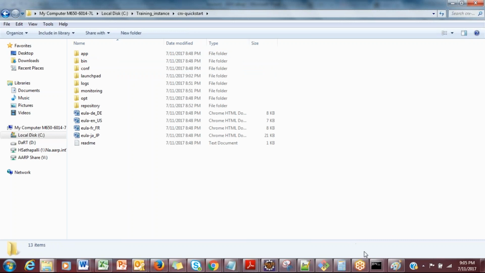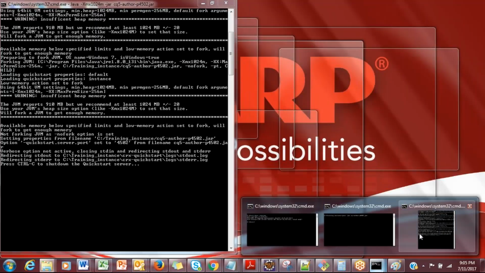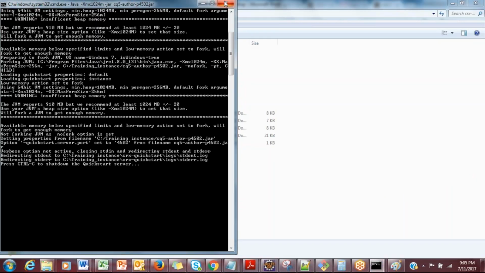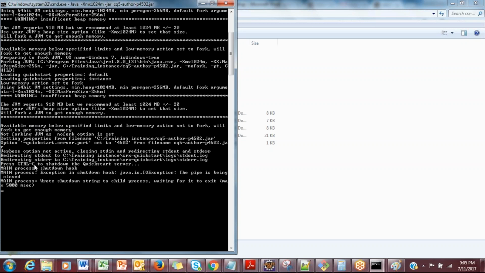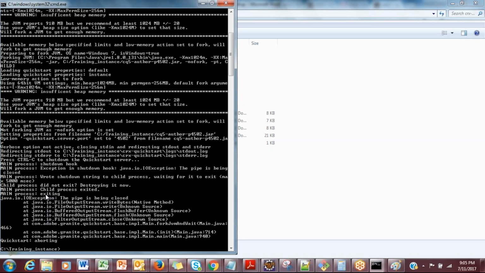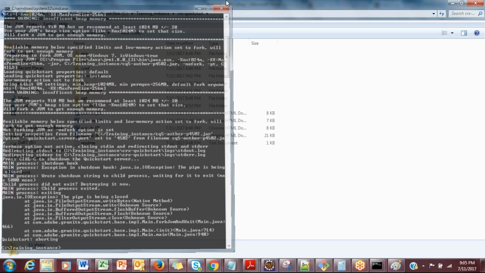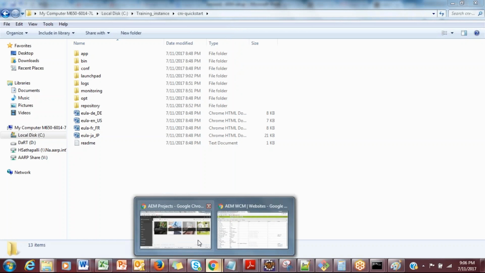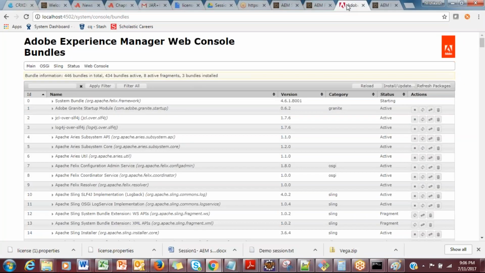Okay. Now how to shut down? It's very tempting to go and use this close button, but don't do that. You need to ensure that all the threads, everything, are released properly. So do a graceful termination. Do a Control C here. And again, it's going to take about 15 to 20 seconds for it to release the port. And now if you go and see, let's refresh the system console.